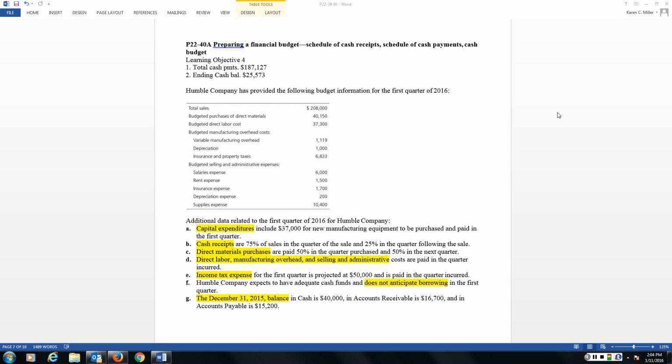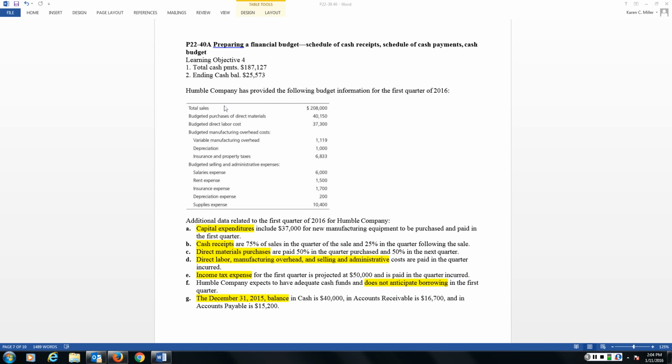And so once we prepared the operating budget, the next step would be our capital expenditures budget, our cash budget, and then we have the information that we need from all of our supporting documents to pull these numbers into a set of financial statements. So let's just take a look at the final requirements for preparing those financial statements, but with a different company. Let's look at Humble Company.